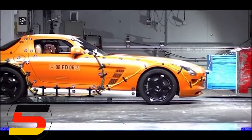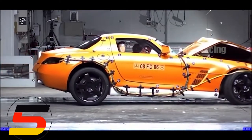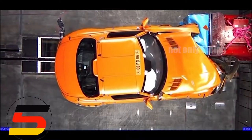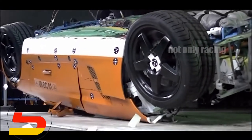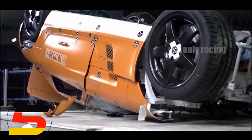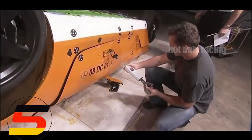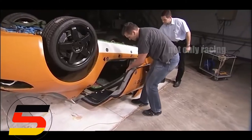That said, online videos of a crash test show that the sleek long hood does a remarkable job in absorbing the impact of a frontal crash to the point where the windshield remains intact following a direct hit. An inverted SLS AMG has been tested too to see if its gull wing survived a rollover. And it did. In fact, the doors automatically popped open in the event of a rollover to let passengers escape easily.